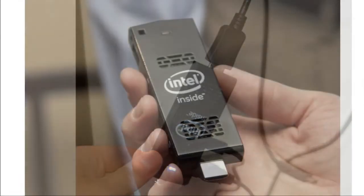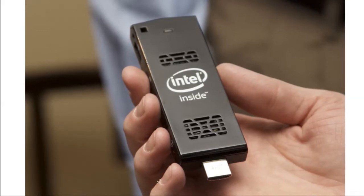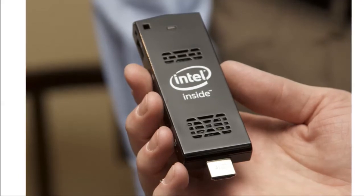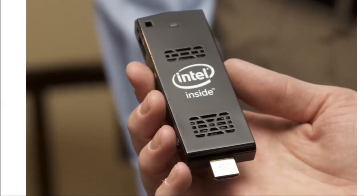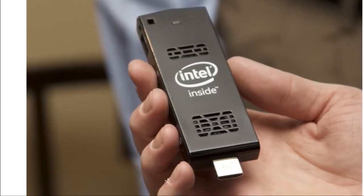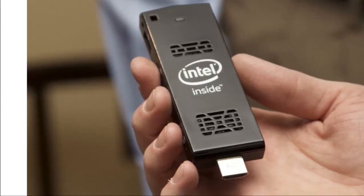The USB hub came in very handy because by using memory sticks and an external hard drive I could store stacks of videos to watch on my TV. Due to my ongoing bandwidth problems here in South Africa I didn't experiment too much with viewing videos directly off the internet. Instead I downloaded them onto my PC on a stick and then watched them on my TV. My connection is only ADSL, but I suspect those of you with fiber optic connections will have no major problem streaming video directly.